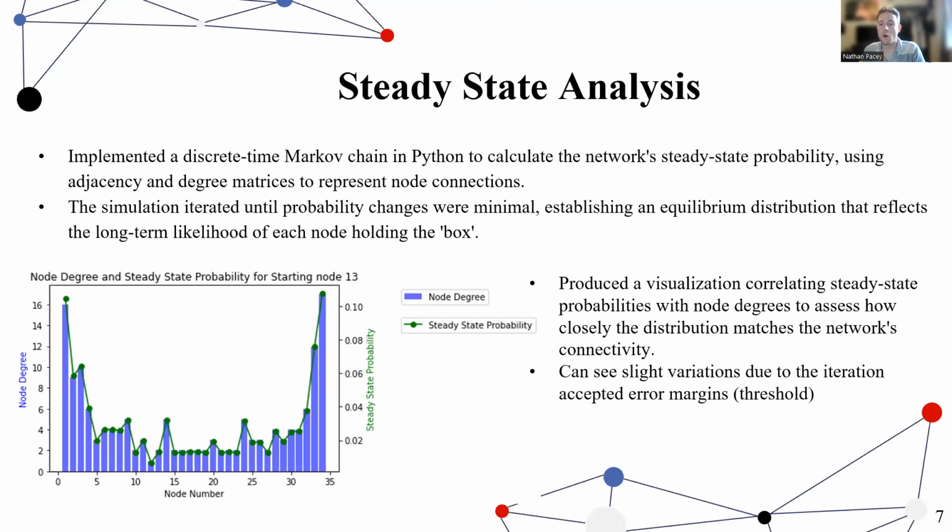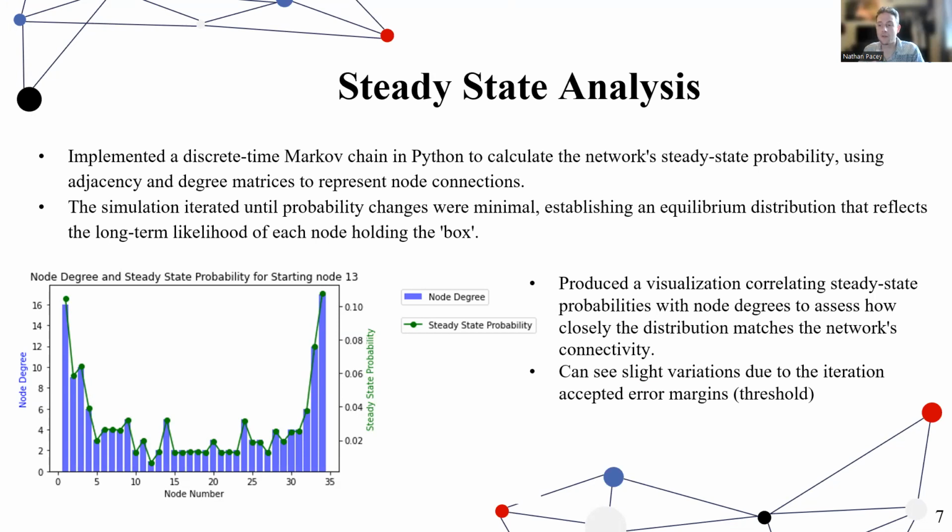So next I used the Markov chain and did a loop over time where I had a specific threshold that defined the steady state. In this case, I used the threshold as a percentage where I looked at the previous Markov chain probability and the current one, and if they were within the threshold, I said that was forming steady state, or it was at the equilibrium, and if it was outside of that threshold, to keep iterating. So this leads us to the steady state probability over time.